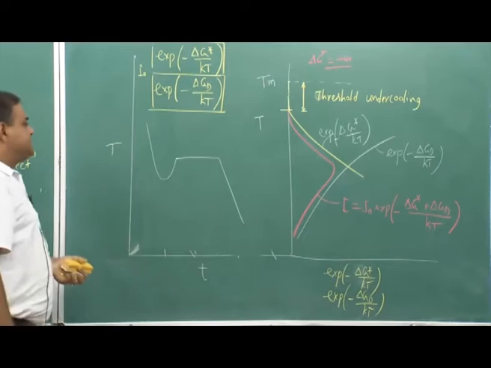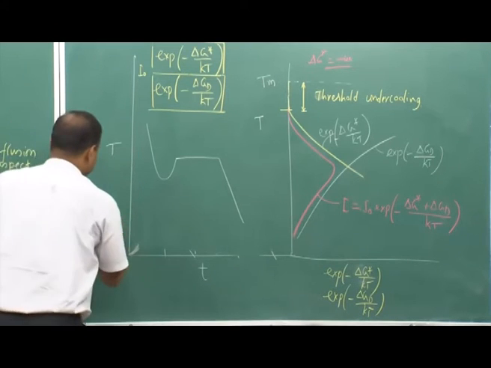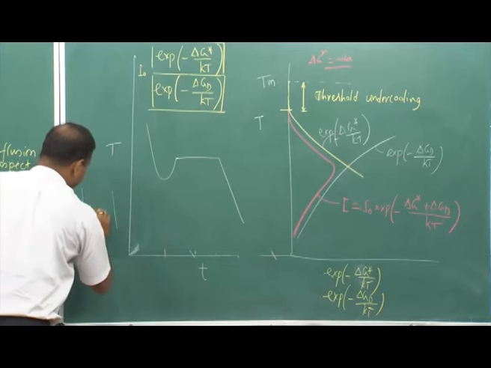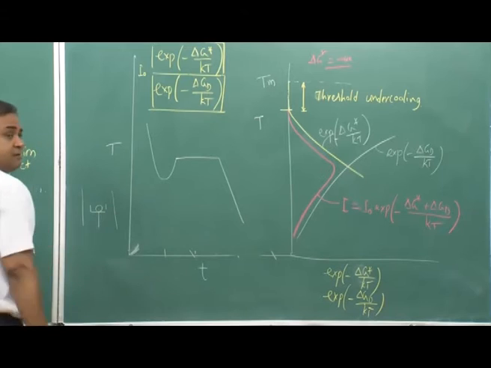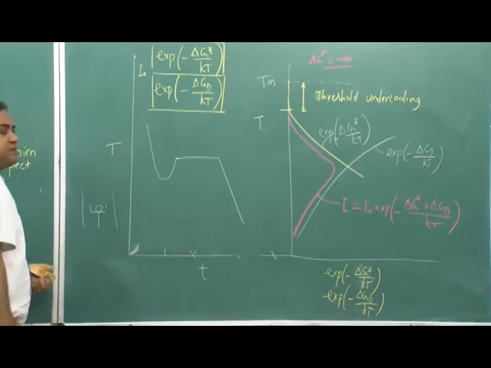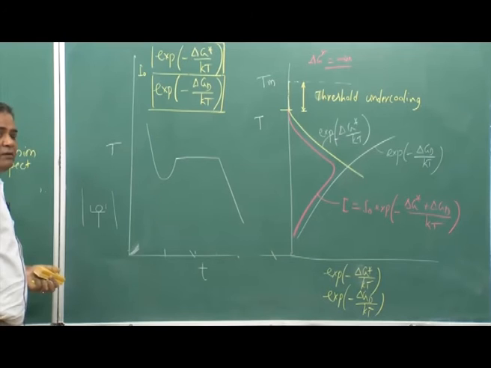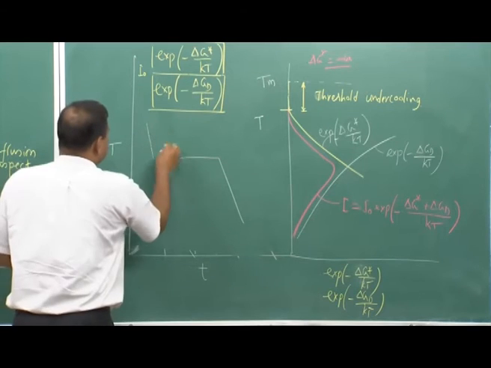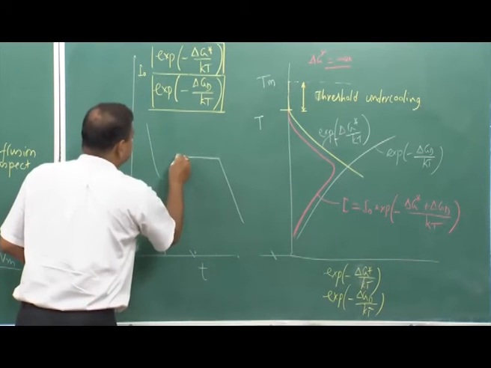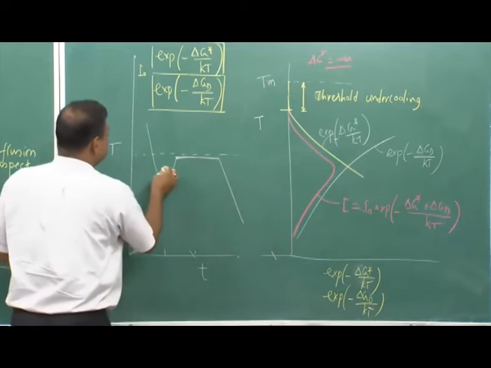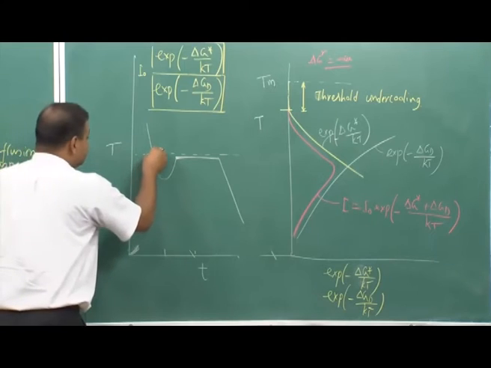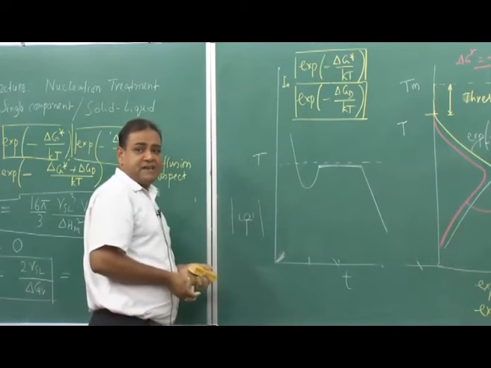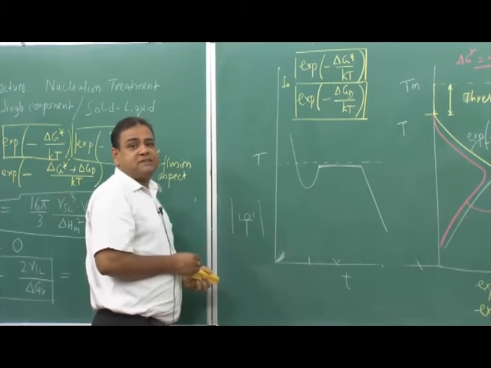The experiment is pretty simple. I have a furnace, and in the furnace you keep a liquid metal, and I put a thermocouple here and start measuring the temperature as we cool down the liquid metal. As we cool down, if this is the melting point, it never solidifies at the melting point. Rather, the temperature of the liquid drops to a certain extent before the solid starts appearing.